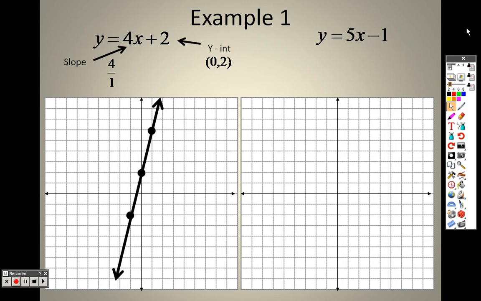Next up is a negative 1 here. So negative 1 is the y-intercept. So that means from the center I go down 1 and put a point. The slope of that line is 5, which is like 5 over 1. So that means I go up 1, 2, 3, 4, 5, and over 1. I could even go up 5 and over 1 again. If I wanted to go down 1, 2, 3, 4, 5, and left 1, it would still cross to the point because the opposite of 5 over 1 is negative 5 over negative 1.